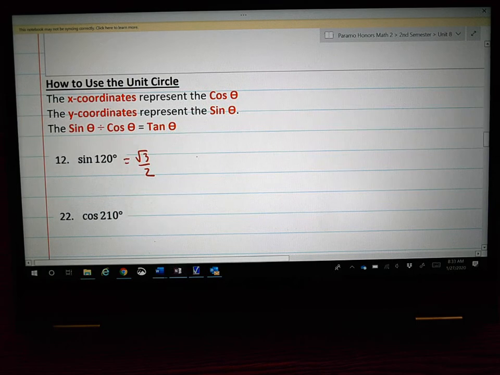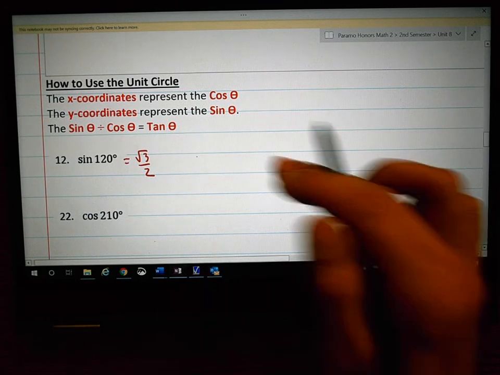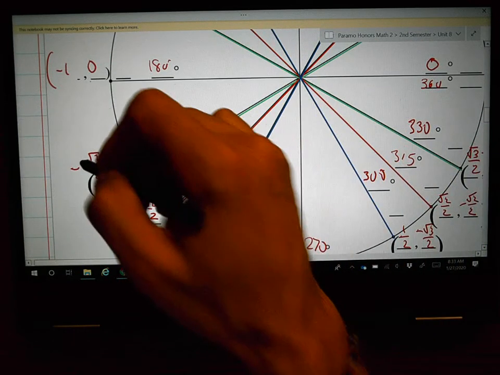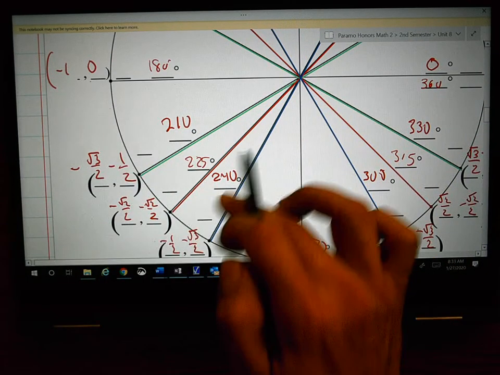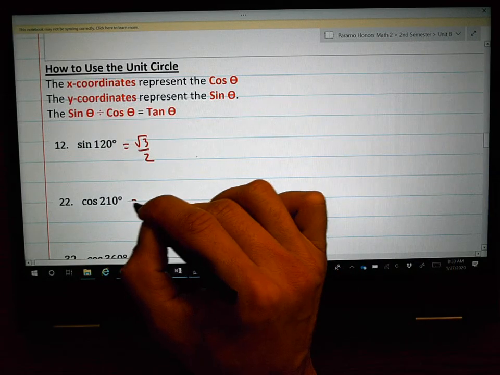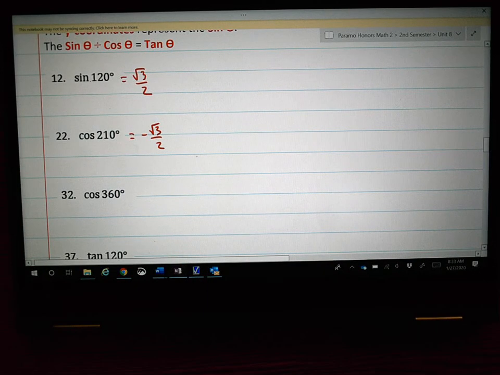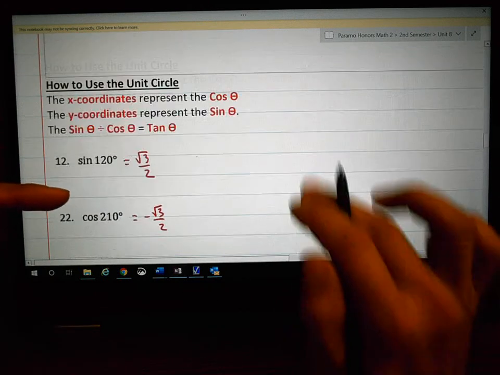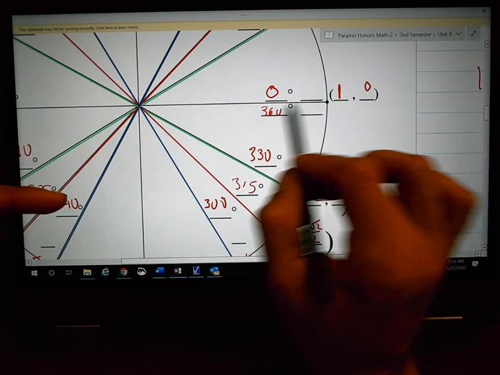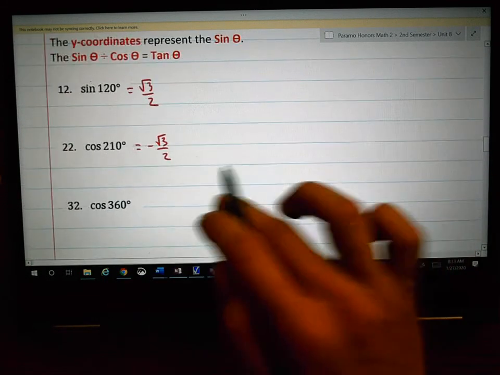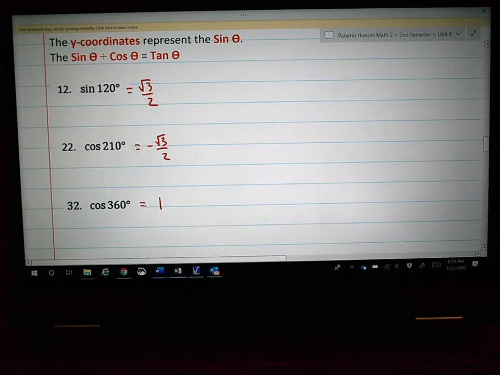If it says cosine of 210 degrees, you go to 210, you look for the cosine. This cosine is negative. It can have a negative ratio. The reason it has a negative ratio is because it's in quadrant 3. You're going to the left. It's negative. You go to your unit circle for cosine of 360 degrees. The cosine coaxer is your x. I say it that way because that's how I remember it. If that helps you, use it. Cosine of 360, the x-coordinate is 1.